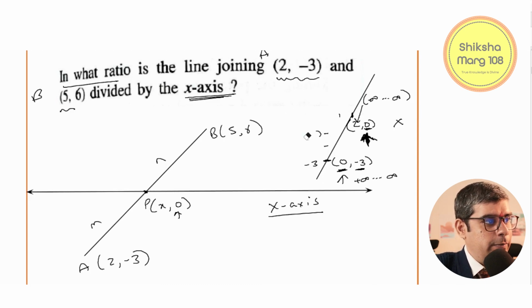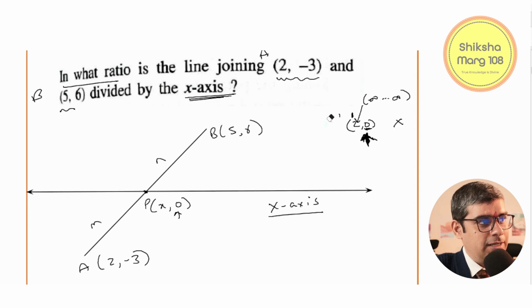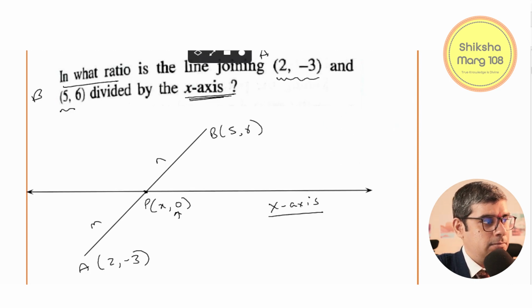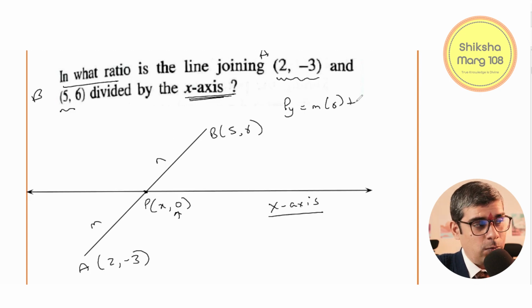So now, since we've got the idea about the coordinate P, we can jump on and find the values of M and N. How do we do that? We take the value of the known coordinate of point P, so Py is known. Py is going to be M times 6 plus N times minus 3, so we're taking the y coordinates of the points A and B, the whole upon M plus N. But hey, hang on. We know the y coordinate of P. It's going to be 0. So we say it's equal to 0.